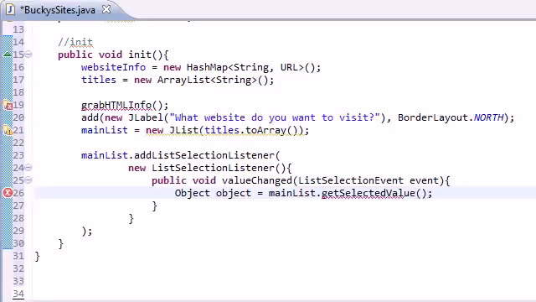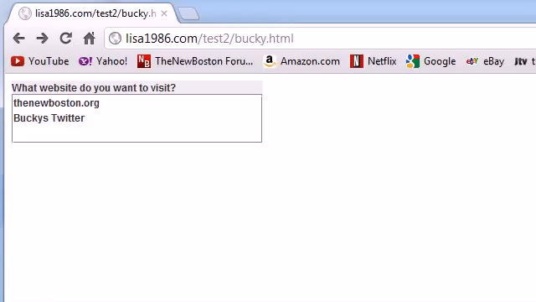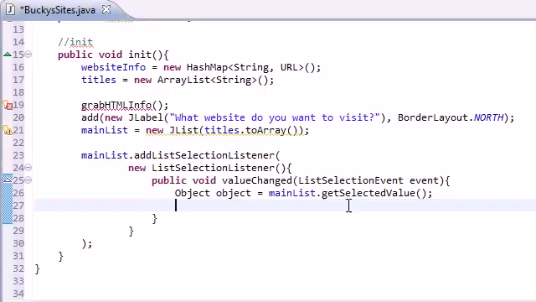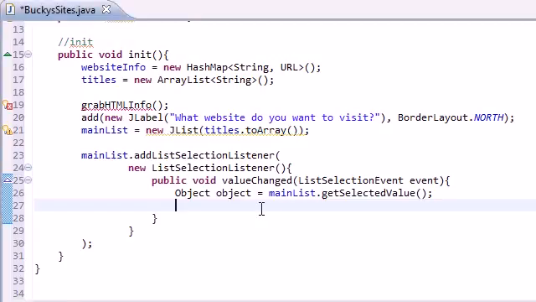There we go. Now what this method does is it gets the title of the website. So for example, if you click on thenewboston.org, what get selected value does is it is going to grab the string thenewboston.org. So that's what this line of code does, and it's going to store it in this variable called object.